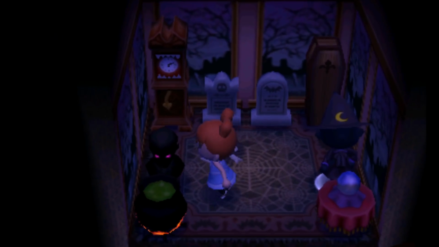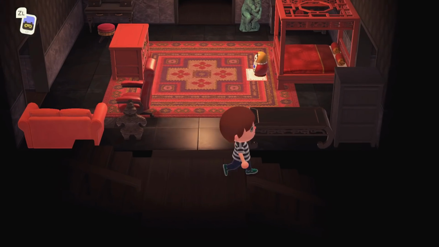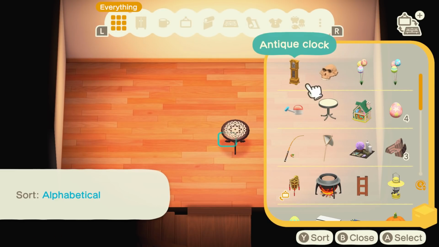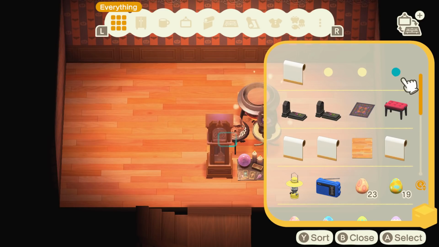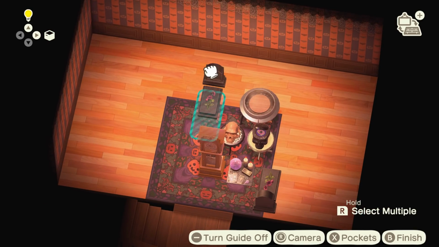And the creepy set. The creepy set. I wish Halloween still had it, but alas, it does not. But you can recreate it decently. We have the fortune teller set, we have those lovely gravestones, and we have the bathtub.